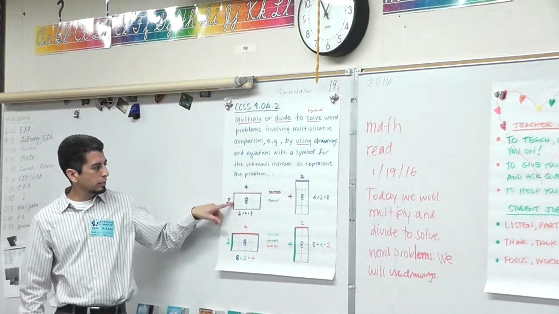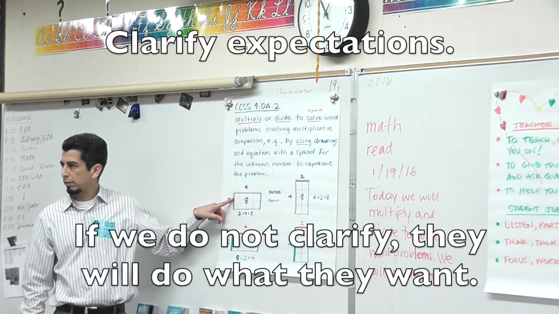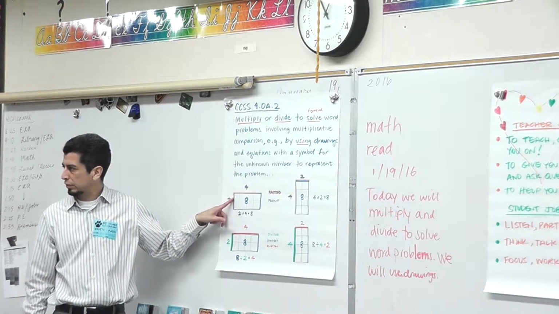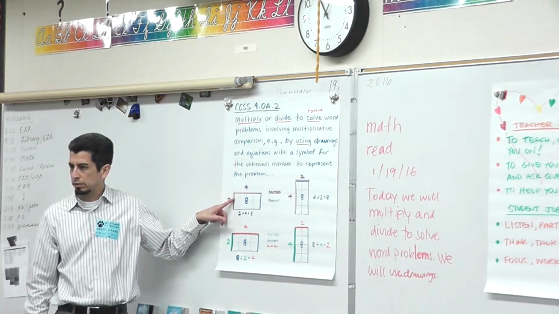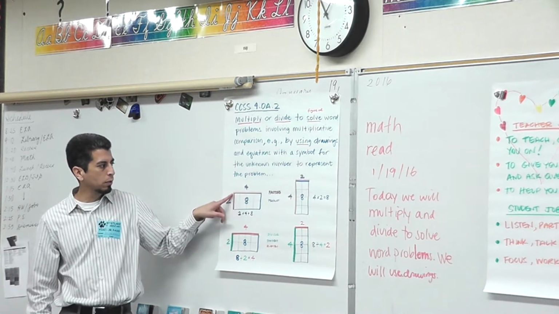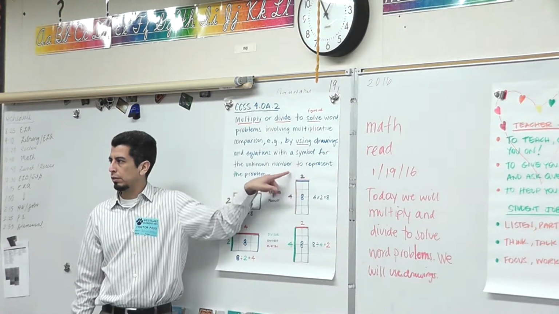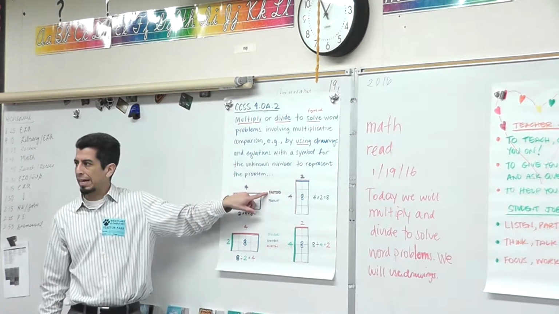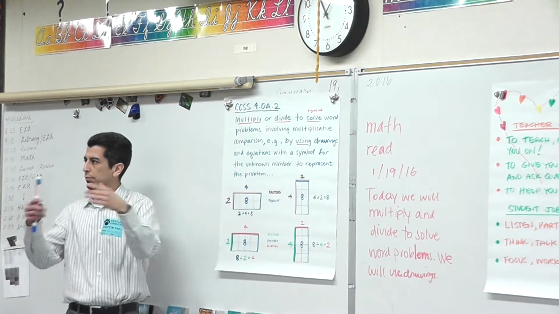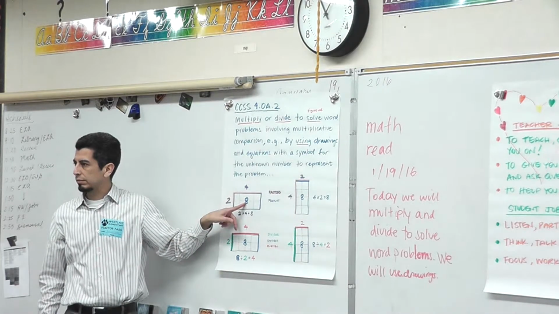Now, notice, okay, everybody's looking. Your job right now is just to look. No pencils, no paper. When we give pencils and papers, teachers like myself always need to remind each other or ourselves in the classroom what to do. So exactly what you're doing now is just looking. The side of 2 and the side of 4 are pink. The side of 4 and the side of 2 are pink. Pink is factors. The answer in blue is the product. Okay? So factors are the numbers you multiply, right? The product is the answer.